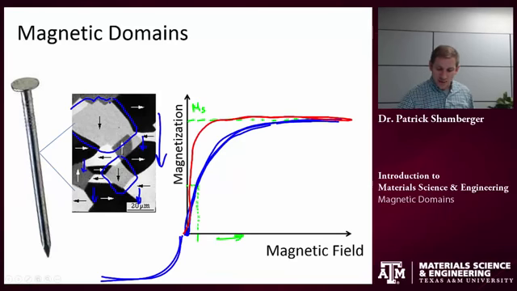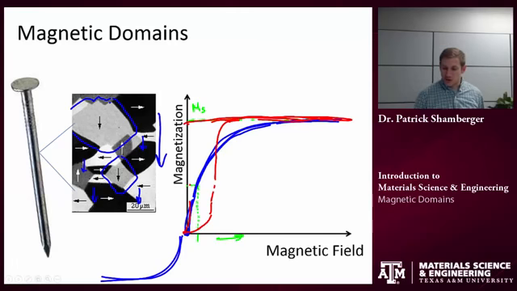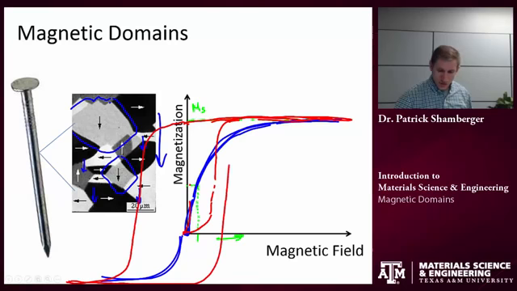it takes some, this is probably not the best way to try it. Let me try one more time. It takes some magnetic field to start aligning the domains in a particular direction. Eventually I'll saturate as well. If I start removing the field, I'm going to have a residual magnetization in the material when I have zero applied external magnetic field. And I have to apply a magnetic field in the opposite direction to get that system to switch. And so what I end up coming up with is what we call a magnetic hysteresis loop.